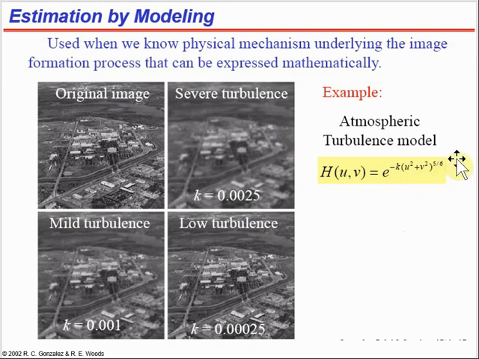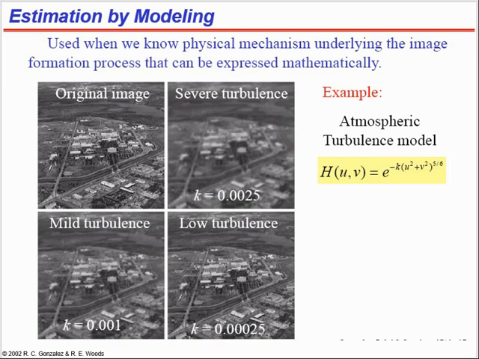With the exception of the 5/6 power in the exponent, this equation has a form similar to the Gaussian low-pass filter, LPF, transfer function. In fact, the Gaussian LPF is sometimes used to model mild, uniform blurring. Simulated blur examples. Figures show examples obtained by simulating blurring an image using this equation with different values of k. Here, k equals 0.025 is representing severe turbulence, k equals 0.01 is representing mild turbulence, k equals 0.025 is representing low turbulence. These values demonstrate how different levels of atmospheric turbulence impact image clarity and how restoration techniques can be applied accordingly.